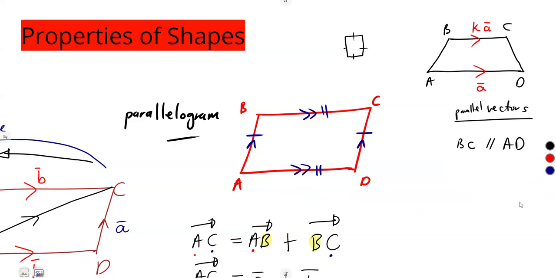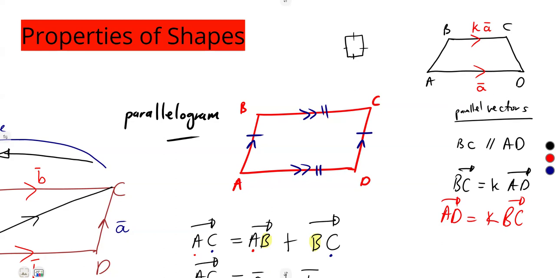It follows that we can write BC in terms of AD or AD in terms of BC, with a constant, I mean. So BC can be written as K AD, where K is a constant. Or maybe it was AD written in terms of BC, K BC, like that. It can be given in any way. So for parallel vectors, a constant can be multiplied to one to obtain another one. So if these two are parallel, that is the condition that they will give you.